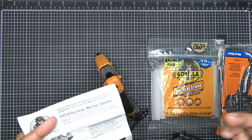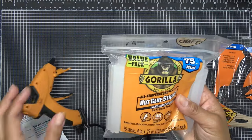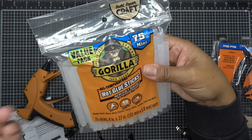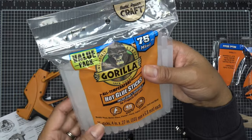Okay, so just plug it in. Obviously, you're going to do low, high, and then your glue. This is the glue that goes with it. It says it bonds wood, metal, glass, plastic, floral, fabric, leather, foam, and more. I'm going with felt, which isn't listed here, but obviously fabric, I guess.